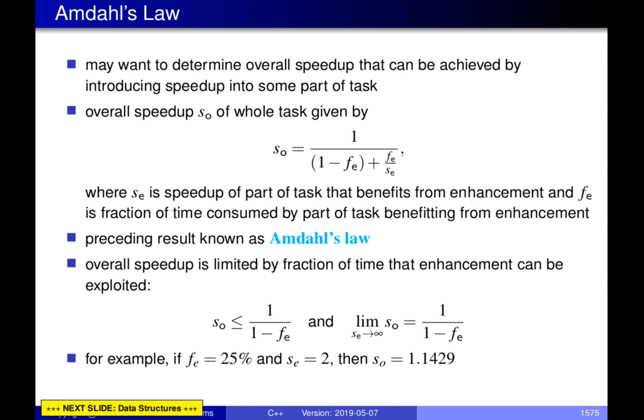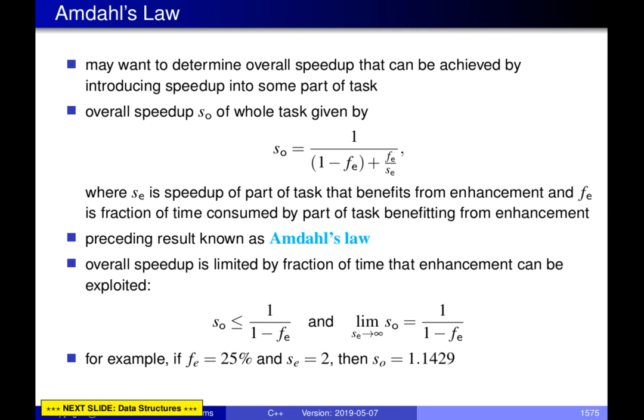But if that part of the code is only associated with maybe 0.1% of the execution time of the program, even if you completely eliminate that code, you're not going to change the speed of the program very much, because you're optimizing a part which is responsible for such a small part of the execution time. It doesn't matter. And this is what the bottom part of the slide is saying. There's an upper bound. If the program is only spending a certain percentage of the time executing some code, there's a limit to how much you can speed it up. Even if you get rid of it completely, you'll never be able to improve beyond that.